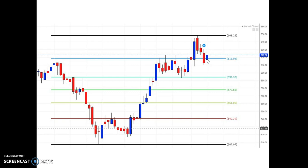This one is the baby, and the recognition is that the market is characterized by an influence in the downtrend. If you observe here, the downtrend means it touches the resistance level at the price level of 648.26, and the bottom is around 507. And when it touches over here, it started slowly bouncing with the market. Good news on Cipla. So the black or red candle is observed on the first day.